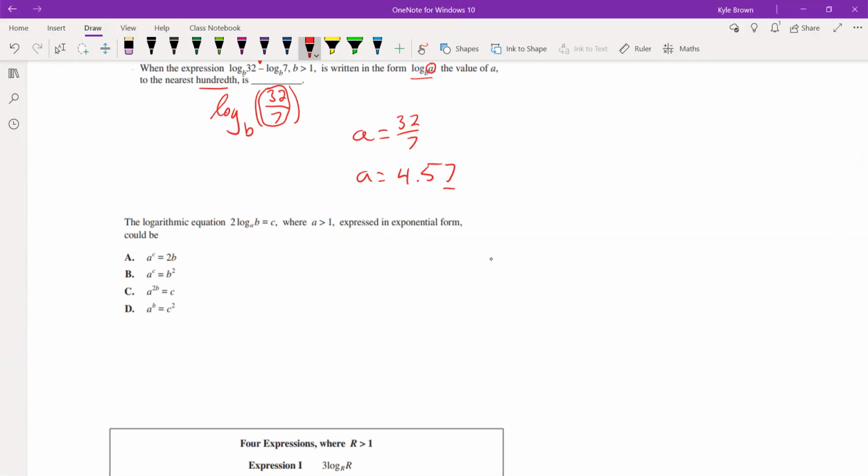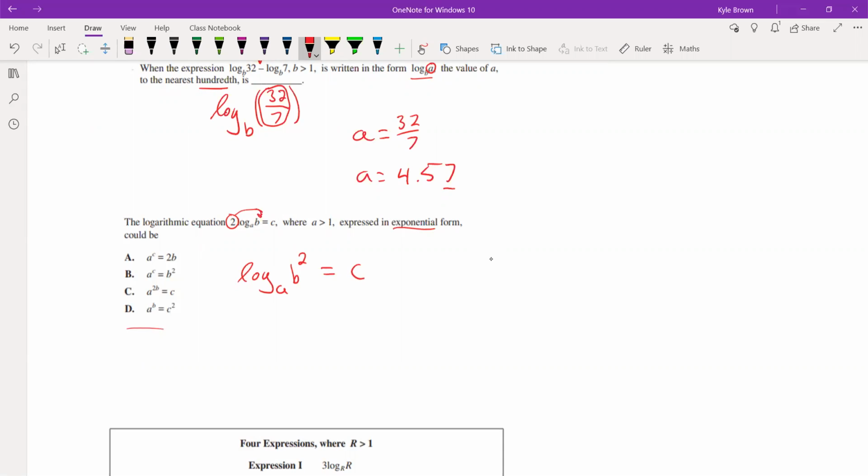So it says rewriting this, so we can express this in exponential form. Okay, so this requires that we use one of our log laws, and then once we have our log law set up, we can write it in exponential form. So we did that in one of the earlier units. So what I'm going to do is rewrite this, but I am going to move this 2 up to the top. Okay, so this is going to be log a of b to the power of 2 is equal to c.